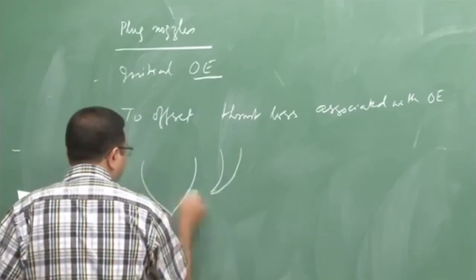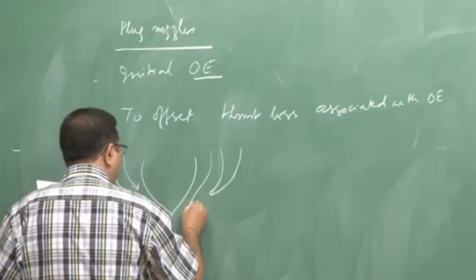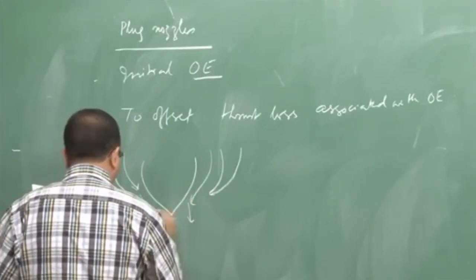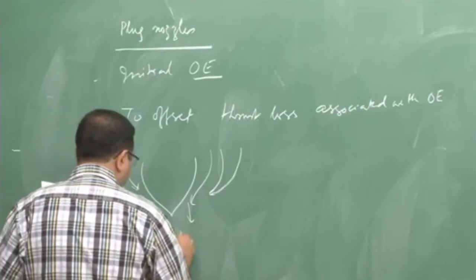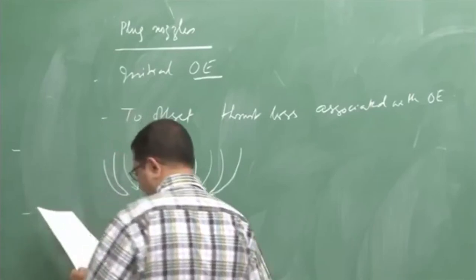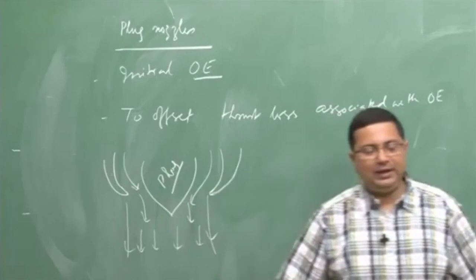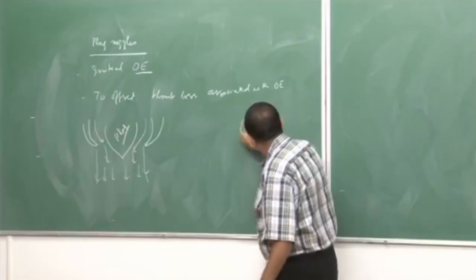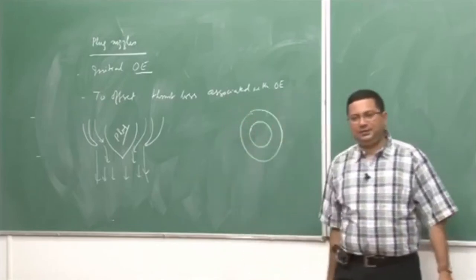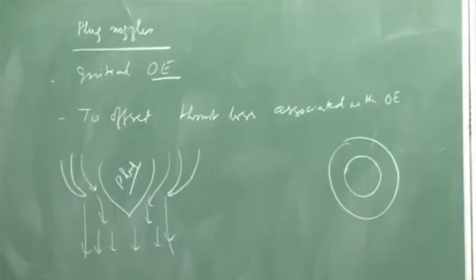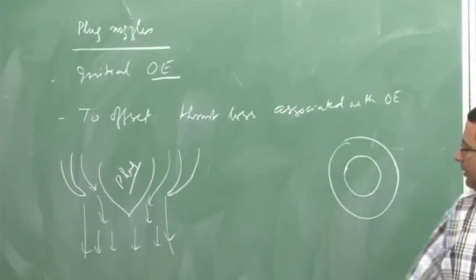Okay. This is a plug, the flow comes here, goes uniformly outside from here. This is called a plug. At the exit of the nozzle, if I look from the front, we have a body like this. Of course, this body is contoured and this contour can also be obtained using the method of characteristics.